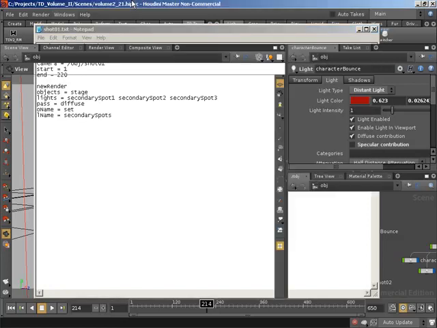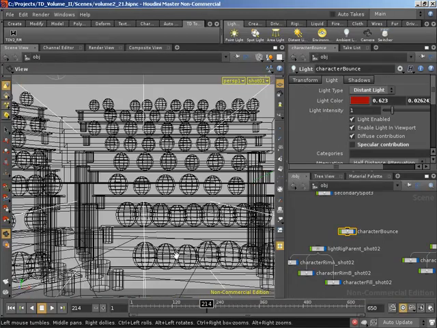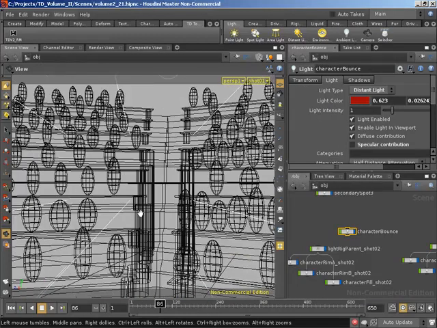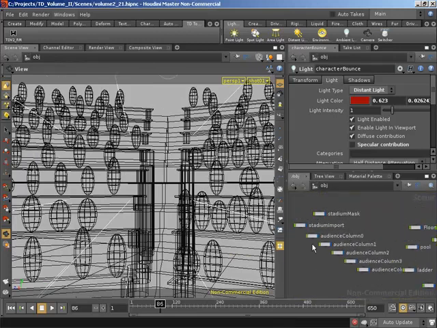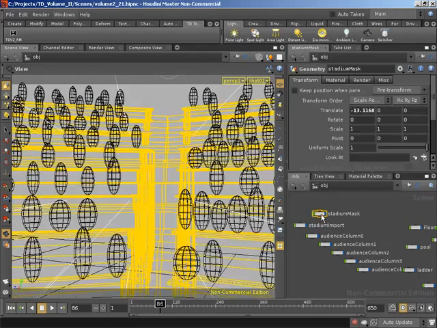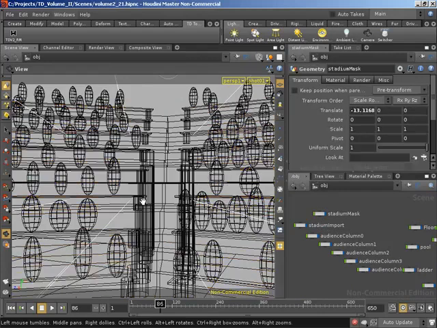Now, what objects do we have in shot 1? Let's flick over to shot 1 and take a look. We've got our stadium, and we've got our audience. Now, when we're rendering the stadium, we're simply rendering the stadium on its own. When we're rendering the audience, we've got a few considerations to make. The fact that the audience is made up from not just one object, but actually made up from 5 objects, audience column 0 through to audience column 4, means that whenever we're rendering the audience, we need to specify all 5 of those objects. And we need to specify our stadium mask object that we created in the previous video to make sure that the audience is masked out correctly by the stadium.